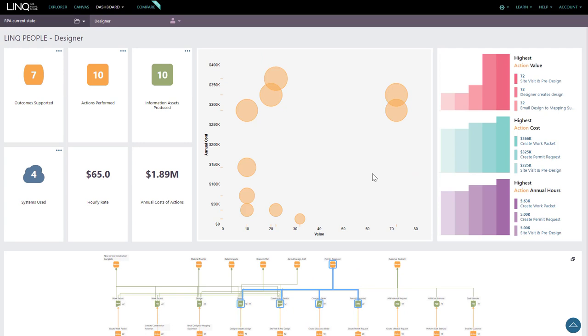When you think about the process inside LINQ of creating a current state sketch where we are understanding how we operate today, and then we might be designing a future state sketch, so we're building the digital twin for the future. When we do the comparison between where we are today and where we would like to get to, we can assess the impact of that change on each of these roles by going and finding the designer in the people dashboard in our current state and future state sketches. And right there, we have an immediate comparison of the impact that that change has on people inside our organization.